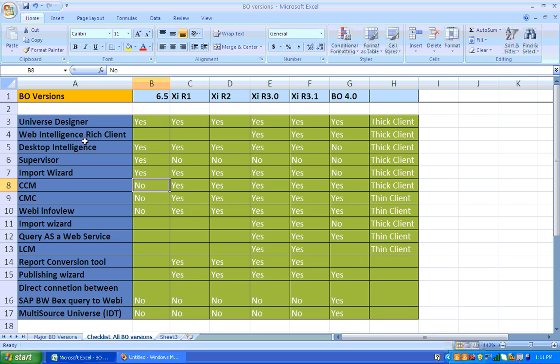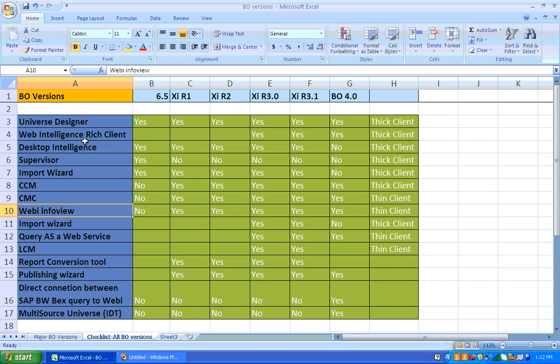But in the next versions we can manage services, we can manage our users and contents, and administrator control, all these things. So we have CCM in release 1, release 2, release 3, 3.1 and 4.0. And the same thing with CMC, it's present in all the versions except 6.5, where we have Supervisor.